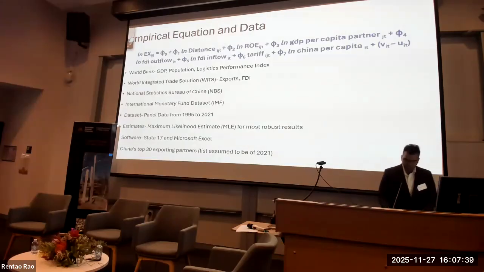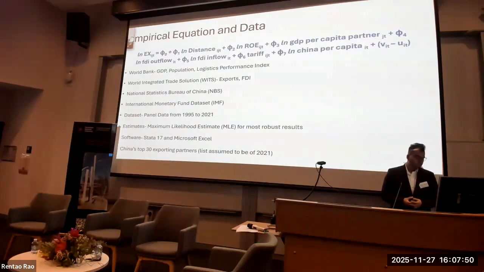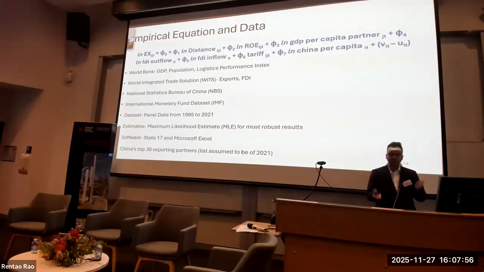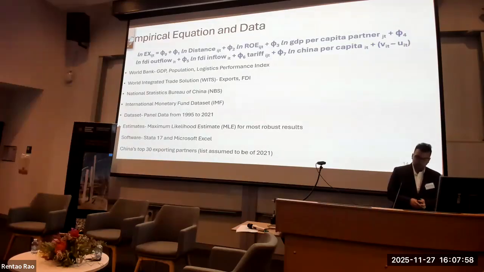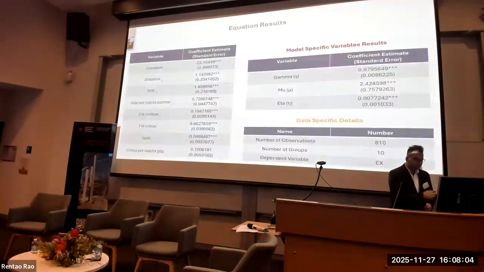I just took NBS, WITS because these are some of the trusted sources. And the panel data set is from 1995 to 2021, because since 2022 there are a lot of policy implications which are not in place or which are not yet observed. So I will be talking about that.